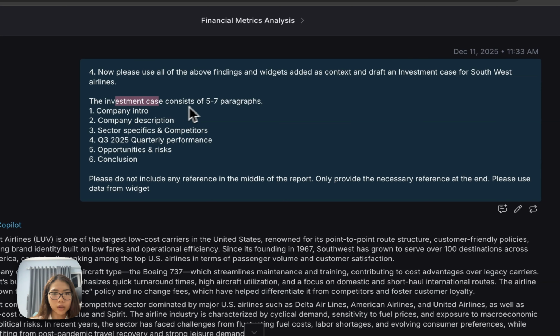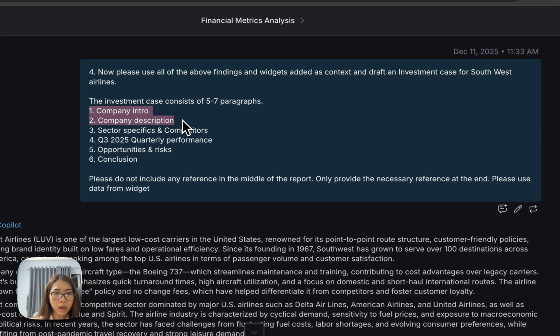The report should be structured into 6 different sections: company intro, description, sector specific and competitors, analysis of this quarter's performance, any opportunities and risks that I should be paying attention to, and then the final conclusion on whether I should hold, sell, or buy this particular stock.